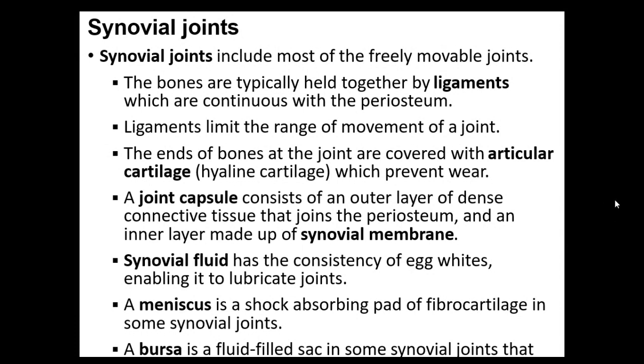Okay, the ends of the bones at joints, where the bones meet, are covered with a layer of hyaline cartilage. Remember, there are three kinds of cartilage: hyaline, elastic, and fibro. This articular cartilage on the ends of the bones is hyaline cartilage, and it just makes the bone surfaces slippery so the joints move smoothly. If that cartilage wears down, that leads to arthritis in that joint.